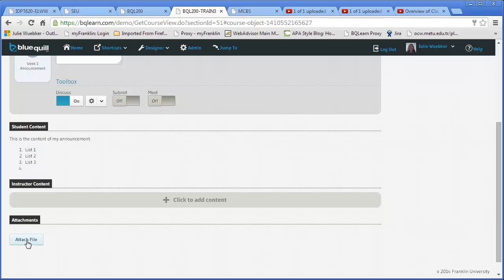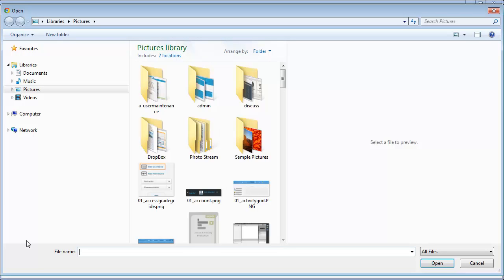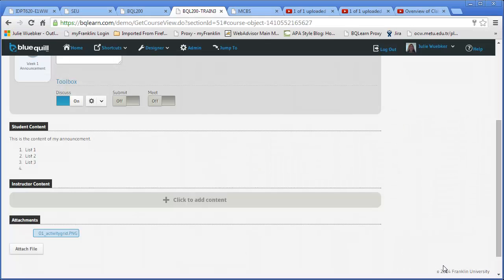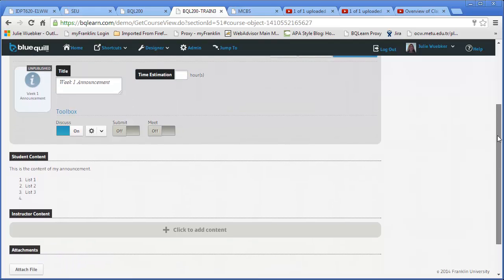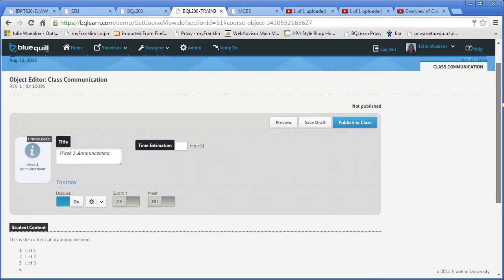In addition, you can attach files. So maybe after you do a lecture, you want to prepare the PowerPoint slides to share with your students. Simply attach those PowerPoint slides by clicking the Attach File button. You can go and search for that file, click on it, and then click Open. That file will then be attached here. If you change your mind, just click Remove. So again, it's a great way of getting lots of different information to your students and to supplement that course content with those extra added value items.